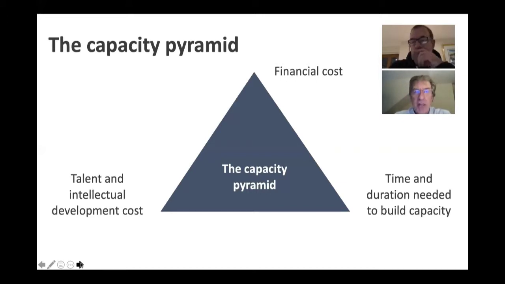Where are we going to find the capacity that we need to improve the schools that we're working with? And what will the cost of that be? So it would be very naive to assume that there isn't a financial implication to this. But the point I want to make to you is, it's not the only implication. In the bottom right-hand corner, there is a capacity issue around time and duration needed to build that capacity. Now, in some respects, we don't really have very much control over the financial cost. Our budgets are whatever the government determines the education budget's going to be, and the spending envelope is on a year-to-year or three-year basis. But we do have more say over how we ask people to spend their time.